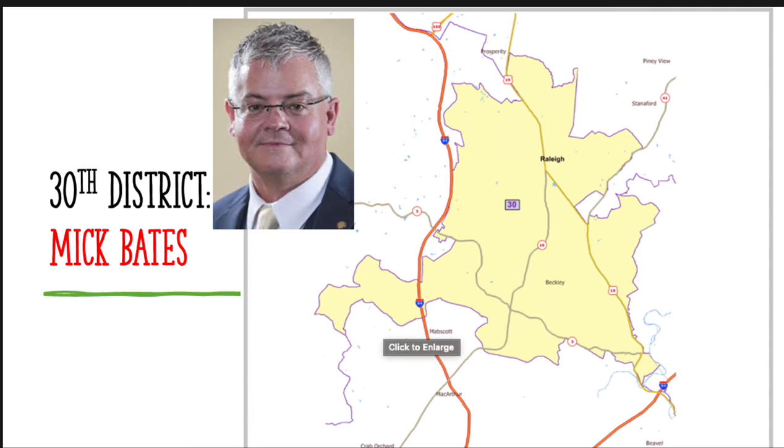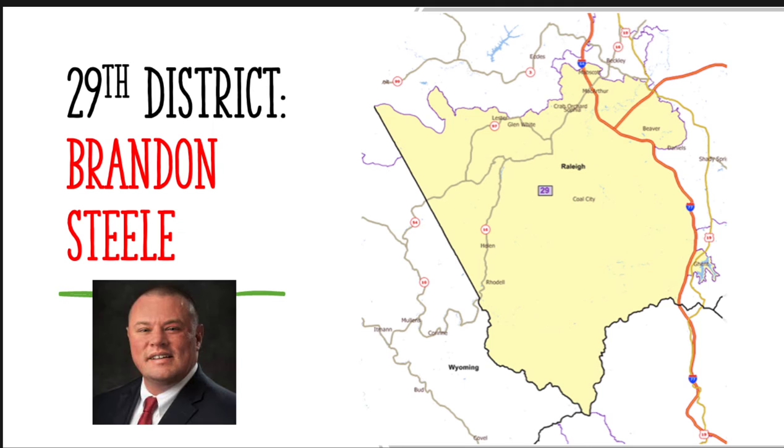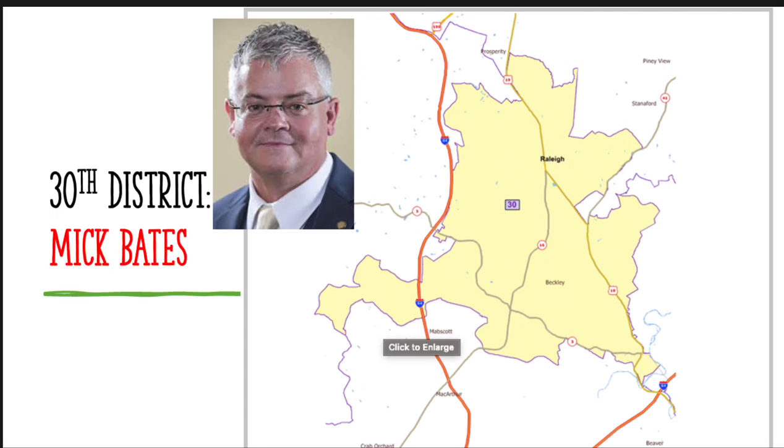So this is like downtown Beckley. This is like where Crossroads Mall is up here. This would be like where Lowe's is. Basically the city of Beckley, okay? And Mick was a Democrat, now he's a Republican. And all these people live in our community. Like, Brandon Steele, I think he's an attorney in Beckley. Mick, he owns Body Works. You guys know Body Works? Yeah, he goes to my church.